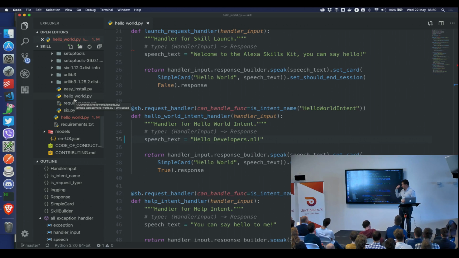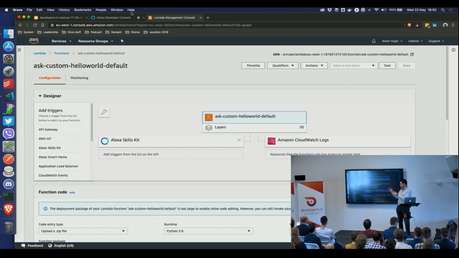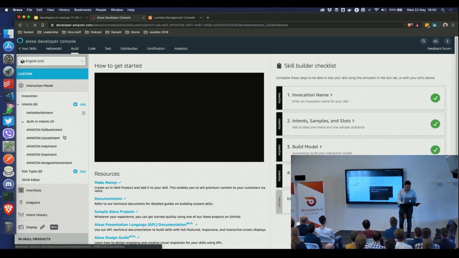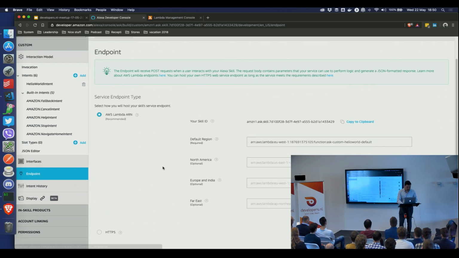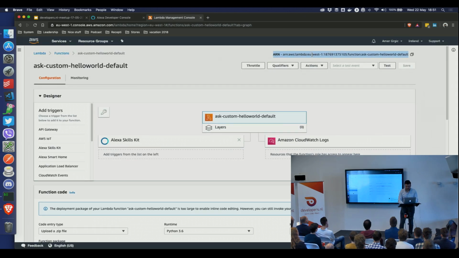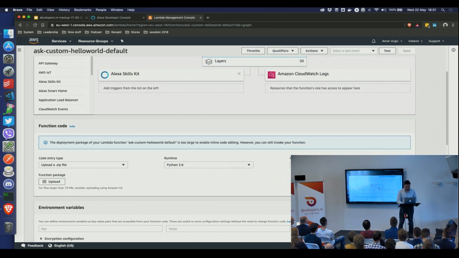So this would be uploaded to AWS, and when we do a call, you can actually see the connection between those two here. So basically the endpoint points to a particular Lambda function. This is just the placeholder for that. As you can see, it says custom hello world default, and that's actually the name or the ID of this function. So it knows I need to hit that one and see if the intent is there. If it is, then I'm going to actually execute it.